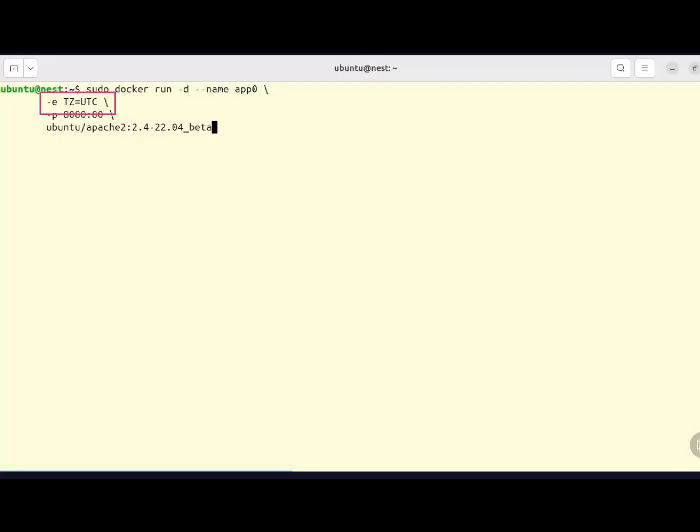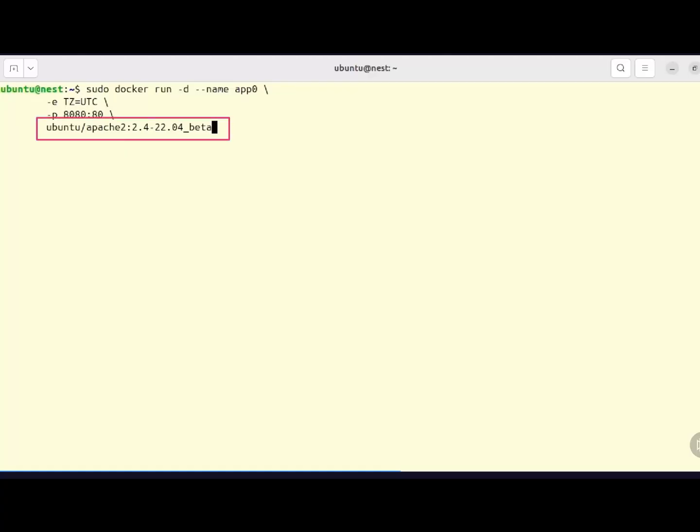The -e argument sets the time zone the container will use. I know that sounds like a minor point, but this argument actually bypasses an old bug that's been impacting Ubuntu containers for years. The -p argument sets the network ports through which external users will access the server. Since this is going to be a web server, outside clients will use port 8080, while their requests are forwarded to port 80 when they're sent to the server itself.